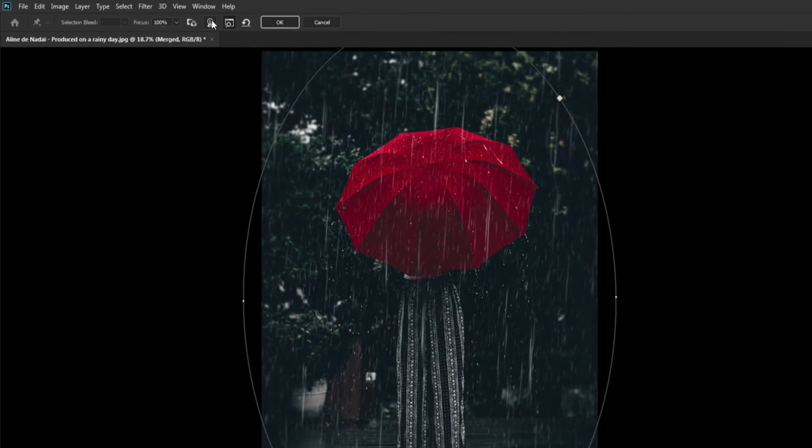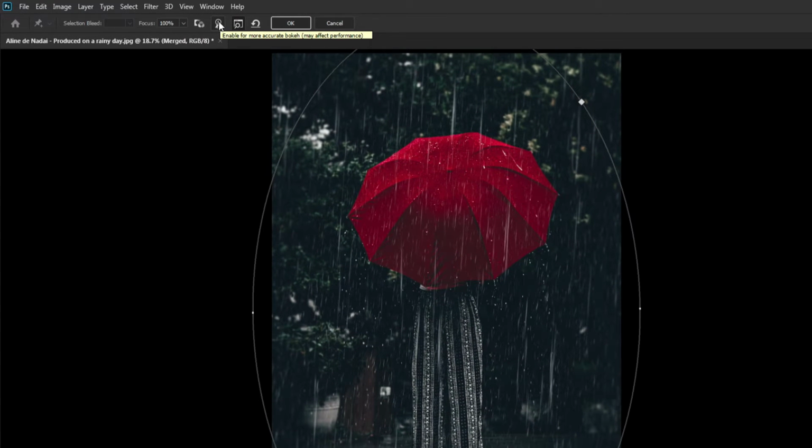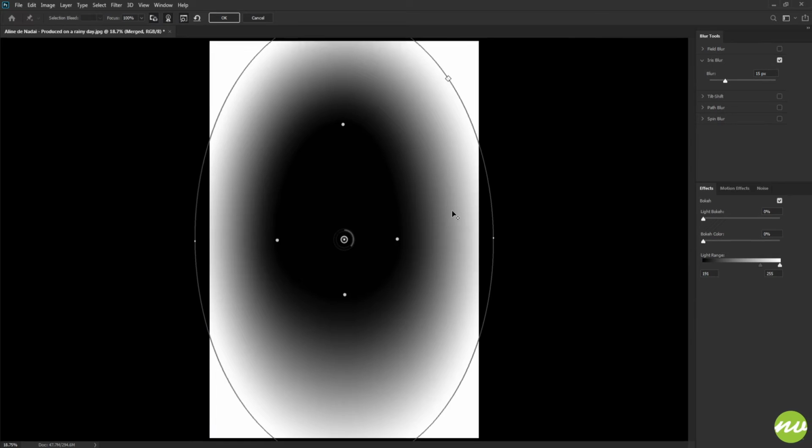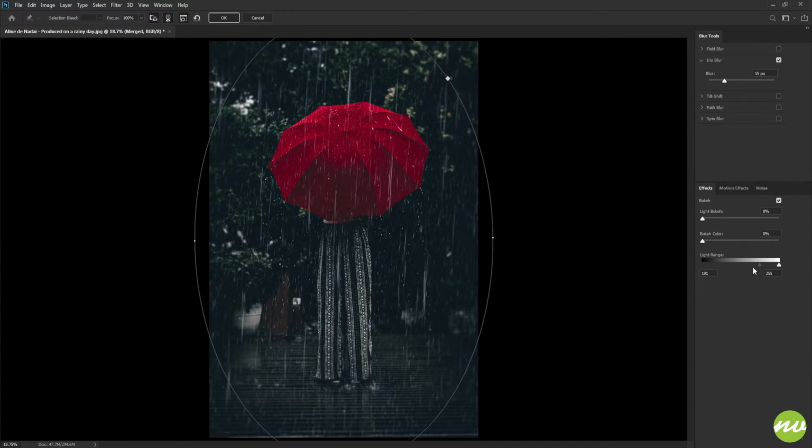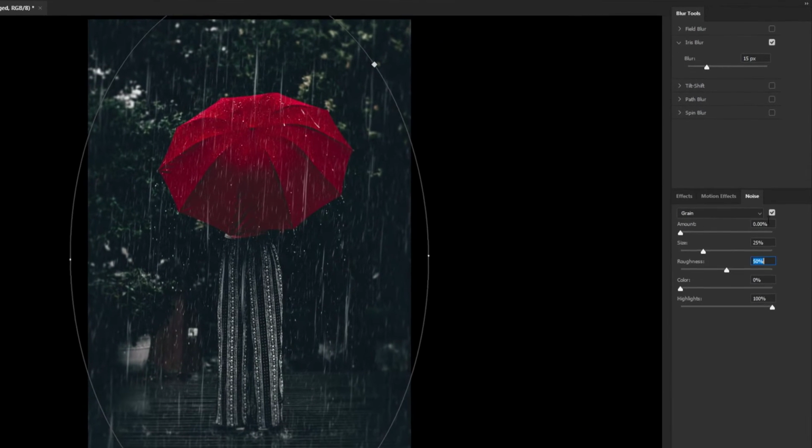Another thing I want to do is select this here. And you could tell for more accurate bokeh. I call it bokeh. I don't know how you pronounce it, but that's how I say it. So if I'm wrong, I'm sorry. And this creates a layer mask, as you can tell if I hover over it. See that? Hold M, tap the M key, and that gives us a preview. That looks pretty good. So what I want to do is go to noise and disable that.